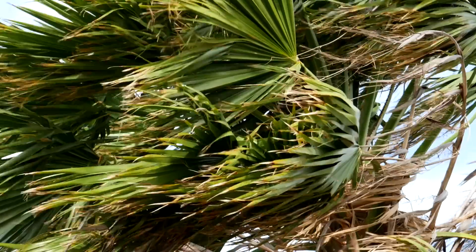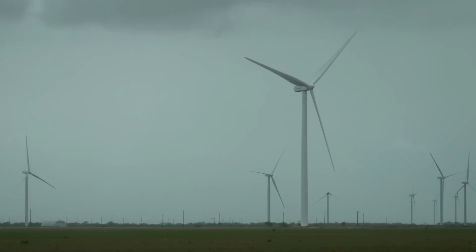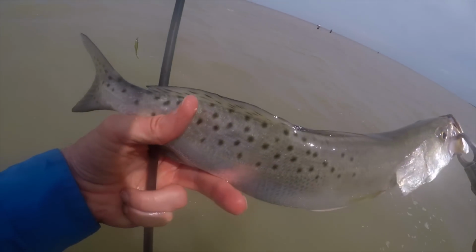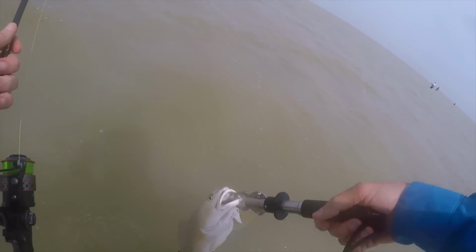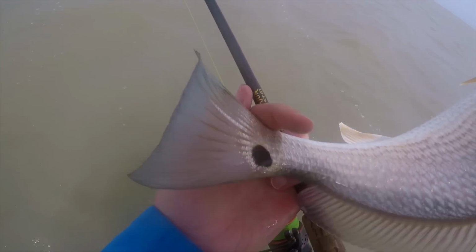The wind was blowing like 20, 25 miles an hour all the time. I guess seeing these coming into Port Mansfield should have given me a warning about that. And it was a super moon, and the water was heating up too fast, yada, yada, yada. But I caught trout. They were just like 15-inch trout, maybe 16-inch trout. I think I caught a 2.5 pounder. That was the biggest trout I caught in that trophy trout habitat. And I caught a lot more redfish than I wanted to catch. I caught more redfish than I ever catch in Louisiana fishing for speckled trout.